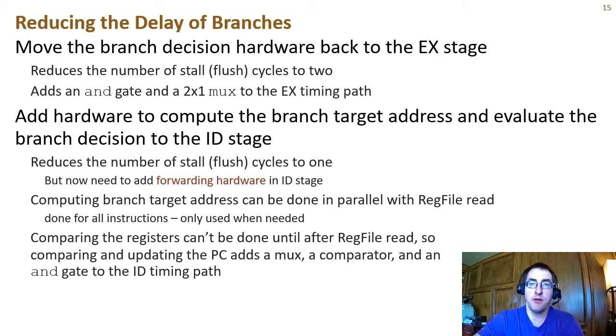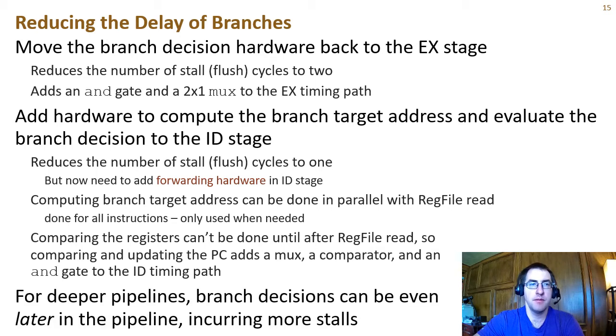We have to wait for the register file to be finished reading in order to do the branch comparison. So this can extend the critical path of the decode stage if the register read happens at the end of the cycle. If the register read happens in the first half of the cycle, then we have less of a problem, but then we have to deal with the data hazards from write back to decode stage. For deeper pipelines, if the branch decisions are not able to be pushed earlier in the pipeline, then you'll have more stall cycles in general.